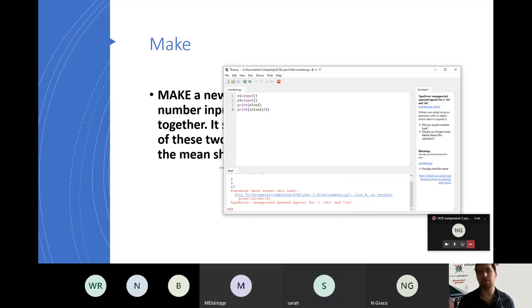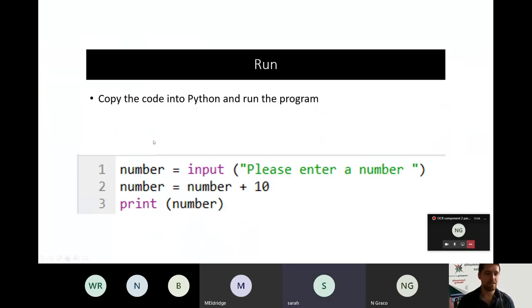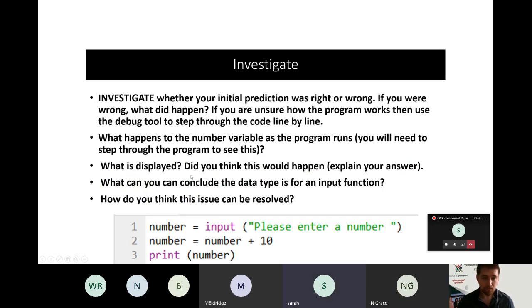What I would then do is my next activity, the one directly after this one, I would get them to do exactly the same thing. I have the same program, but I've converted the input into an integer. They'll go through exactly the same PRIM activity, really, where the program is exactly the same, but the only difference is that we're now using the int function.